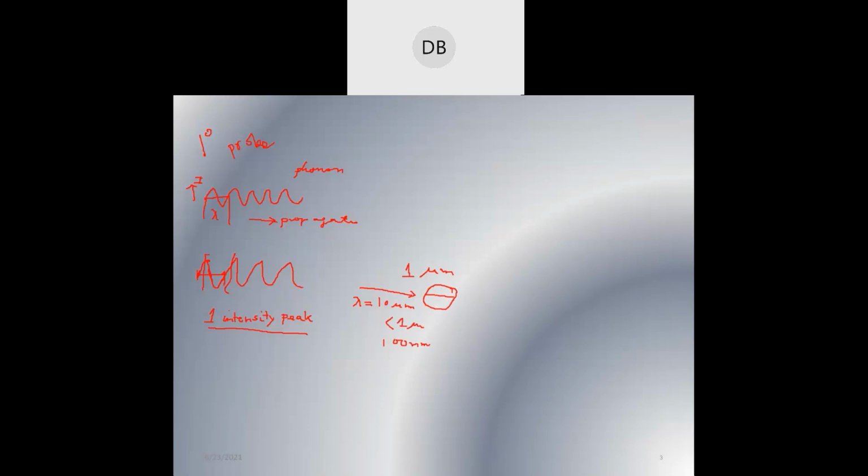You understand? That means the wavelength of light or any form of excitation falling on a particle, in order to see that, the wavelength has to be comparable to the size. If you want to see something in the range of 100 nanometers, then the wavelength should be in the range of 100 nanometers or less. Otherwise, you won't see it.